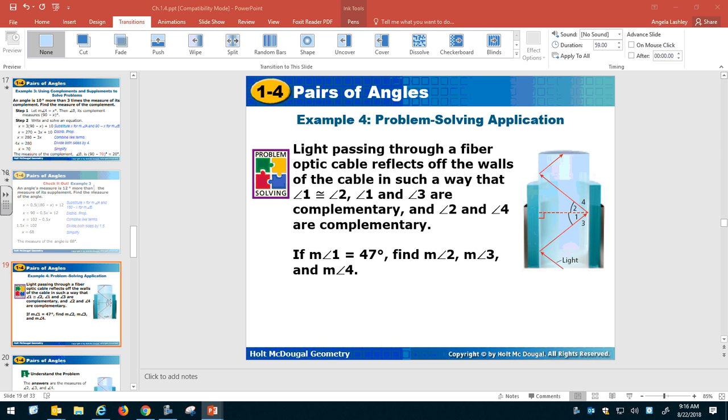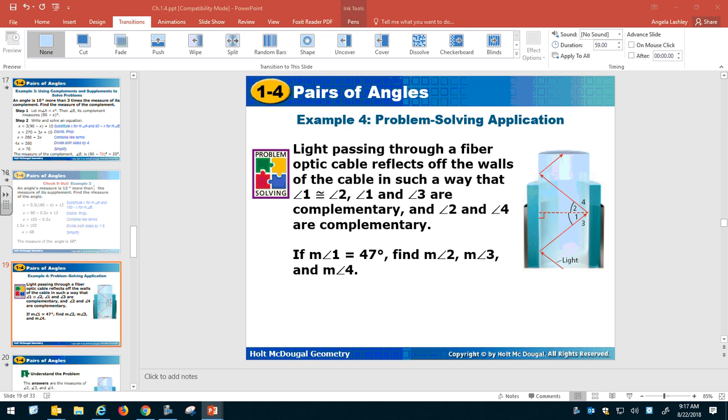They say 1 and 3 are complementary. What does that mean about 1 and 3? Add to equal, careful. I heard two different answers, 90. 2 and 4 are complementary. So that means 2 and 4 are going to add to equal 90. Okay, so these two add to be 90, these two add to be 90, and they are adjacent, so they're actually going to together form a right angle. They tell us angle 1 is 47 degrees, and they want us to find all the other angles. So which angle automatically should we know? Angle 2. What is angle 2 going to be? 47. They were congruent, so angle 2 should be 47.